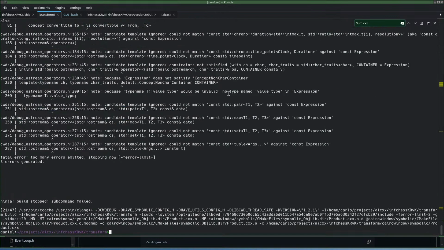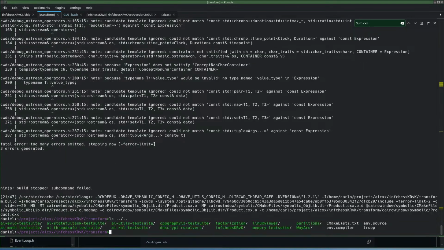That would be my guess at the moment. So let's copy the one from machine learning. Why is machine learning not here?